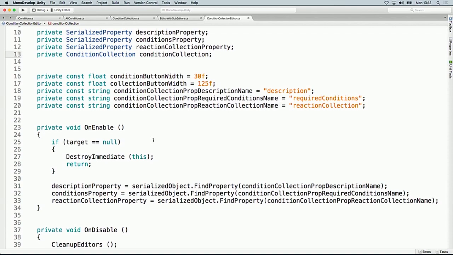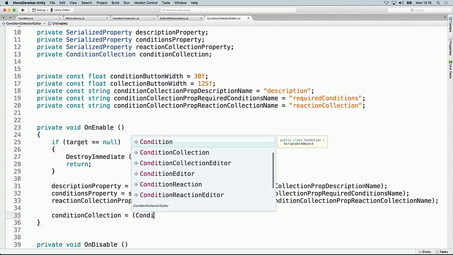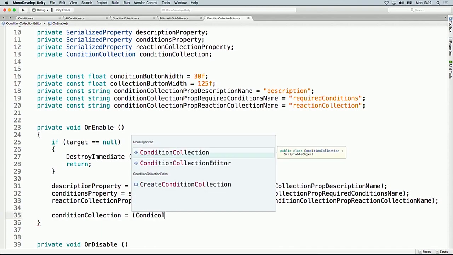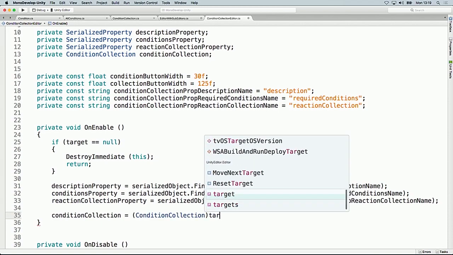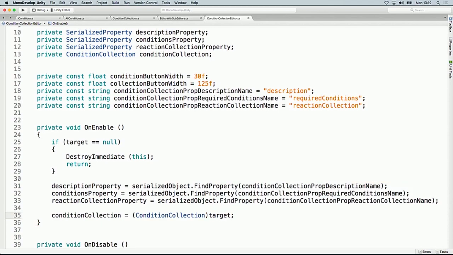So at the bottom of onEnable, we're going to have the line conditionCollection equals, and then in parentheses, the type ConditionCollection, so that's capital C, ConditionCollection, close parentheses, and then target. So that's taking target, treating it as though it's a condition collection, and storing it in our condition collection variable.